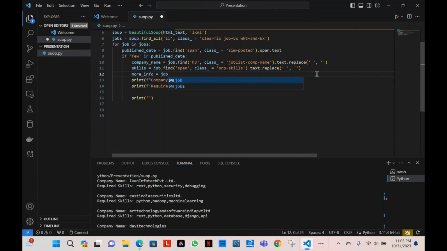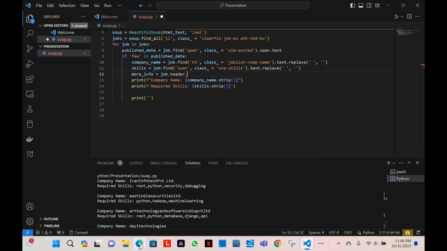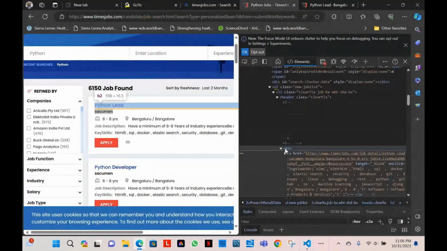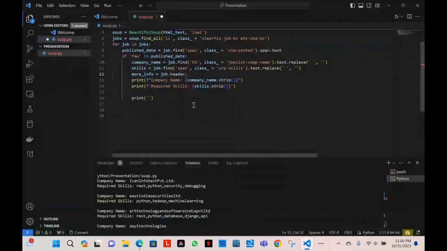So we say job dot header, and the header tag is, you see here, under the H2. So we say dot H2, but we just want to capture the first one. So we say dot A.